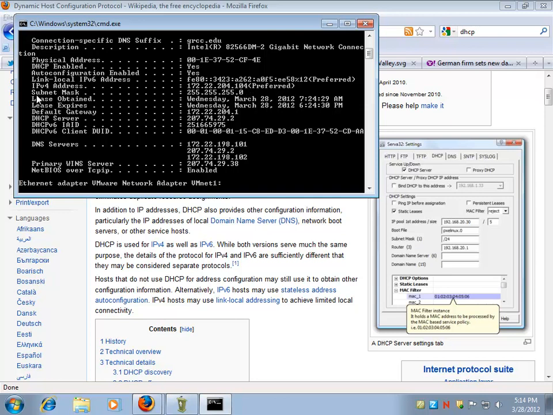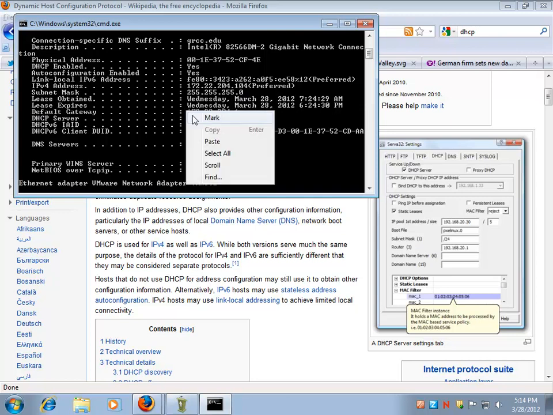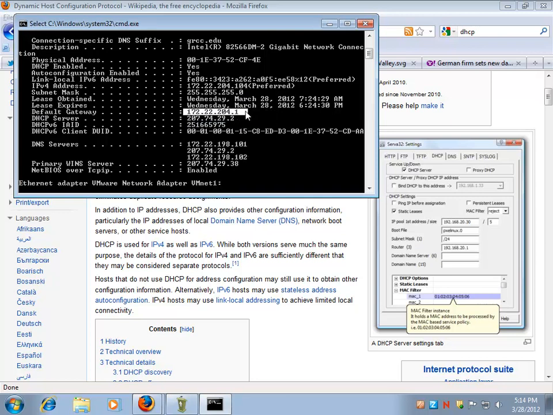Then I have the subnet mask, which you mentioned. Then it's going to say default gateway. And this address right here is the address of the router. So if I have packets that do not go to our local network, but they go to the internet, it's going to be channeled through the default gateway.